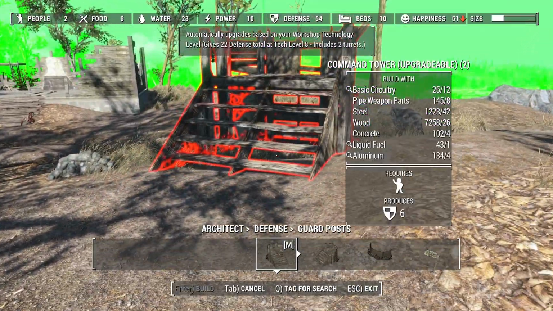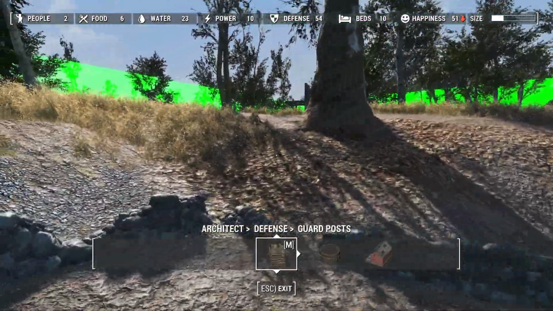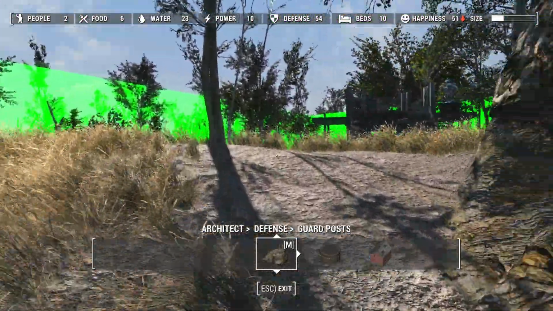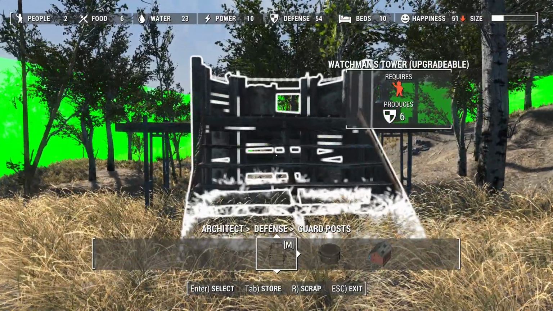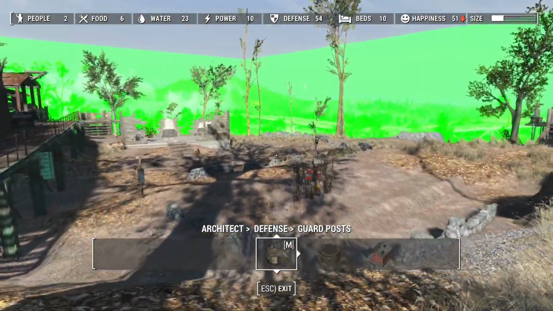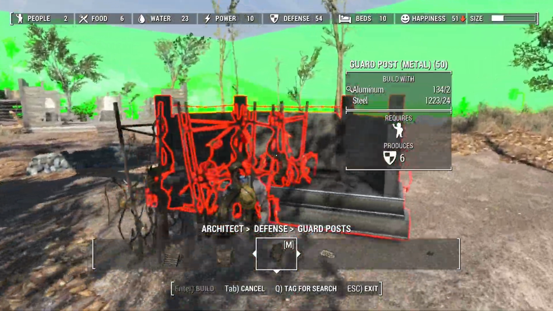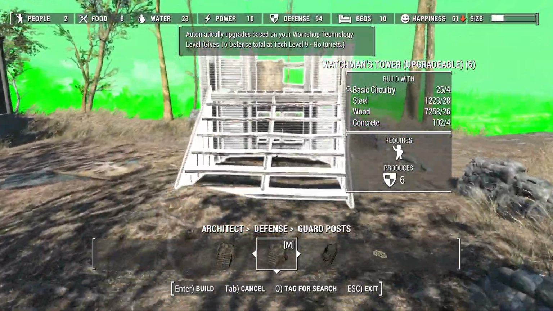Oh, I didn't put one of those down, did I? No, please tell me I didn't do an upgradable one. Well, I am prone to do that. Upgradable, yeah. What? No, that's the Watchman's Tower. I did. Okay. I did a Watchman's Tower. Hooray. Let's just pop that over here.